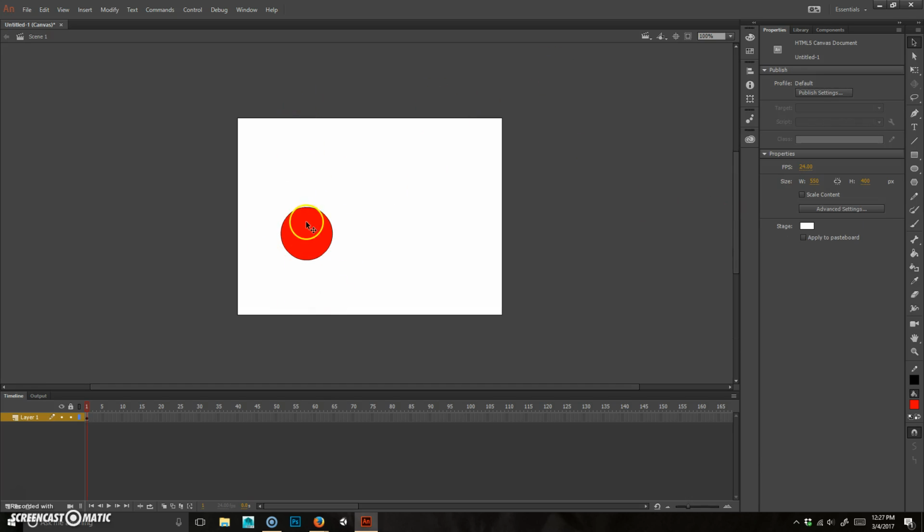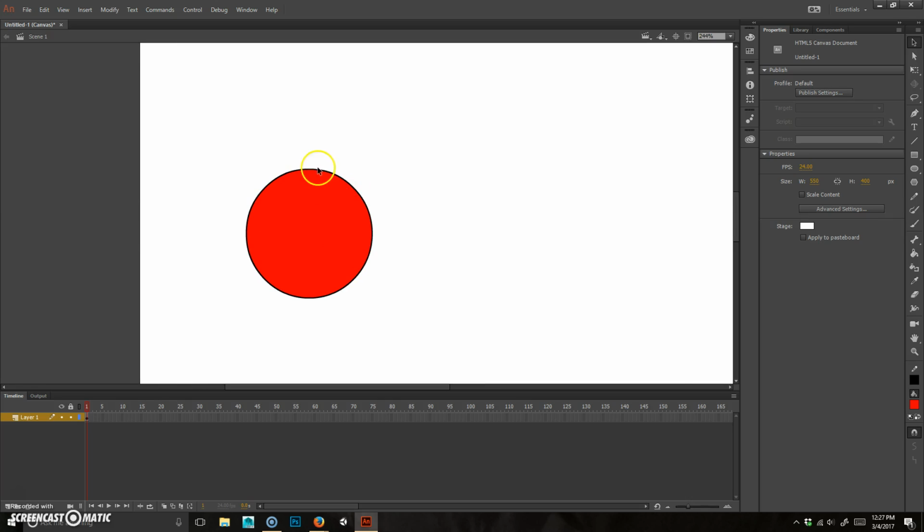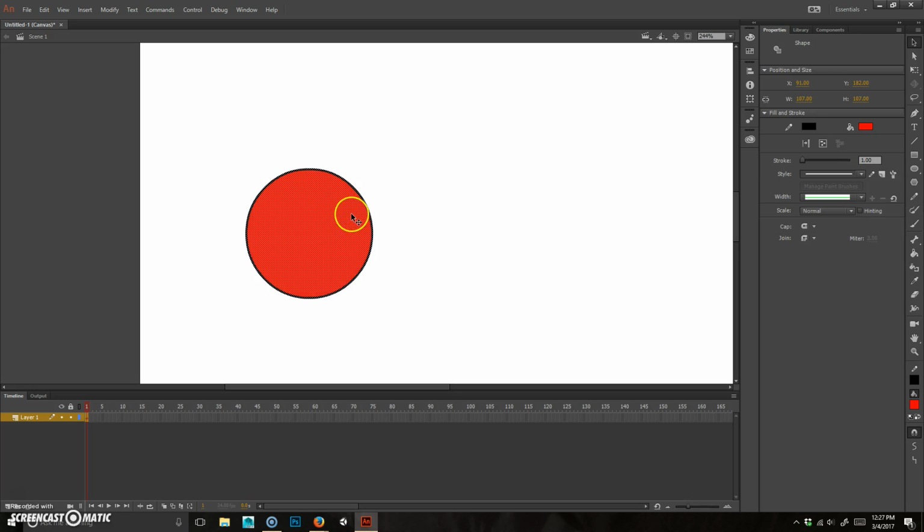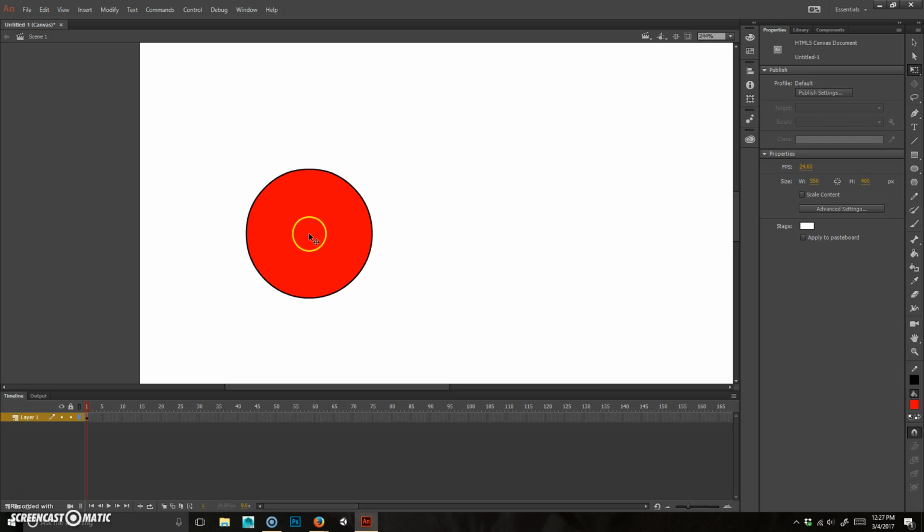The other thing I want to do on this actually is make the ball have a pattern, because I want it to roll. And right now, if I were to rotate this, you can't tell it's rotating because it doesn't have anything like that. So I want to basically add that in there. So I'm going to put a pattern in there.